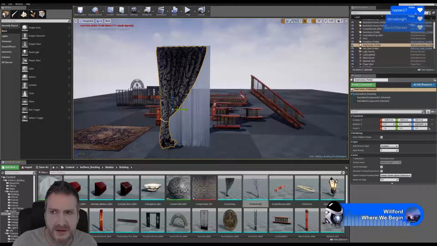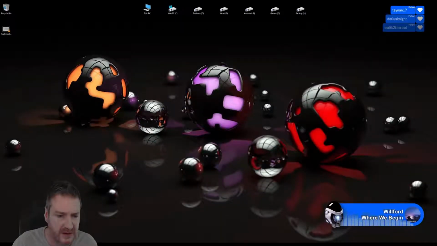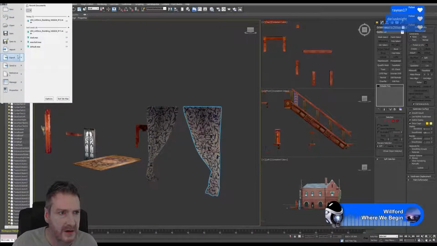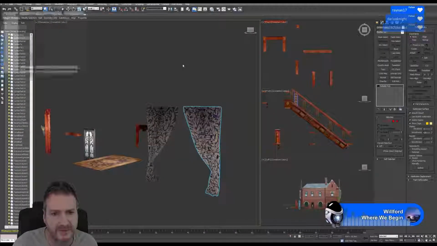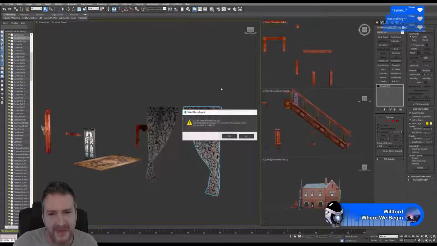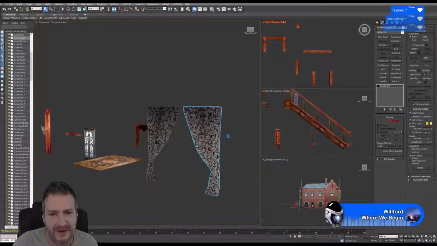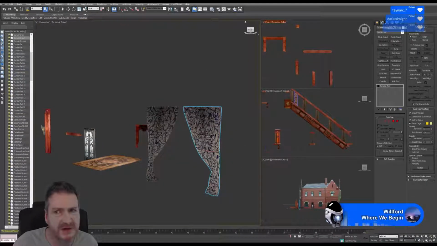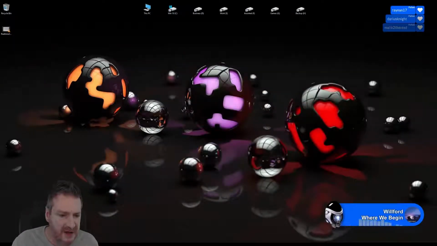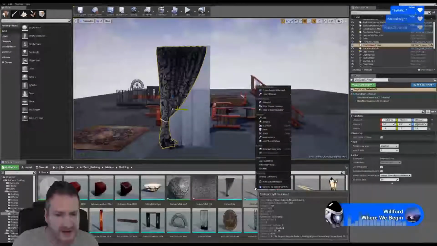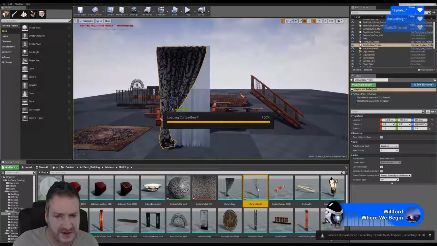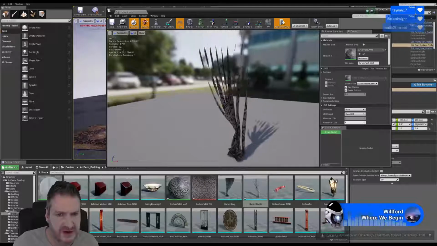Why are you doing that? I'm going to export it again. Third time was not a charm. For some reason it's coming in backwards. Now it could be a problem with Max's mirror tool. I have run into that issue in Max before. The mirror tool in Max can be temperamental. Sometimes it will work, sometimes it won't. And it doesn't want to here.